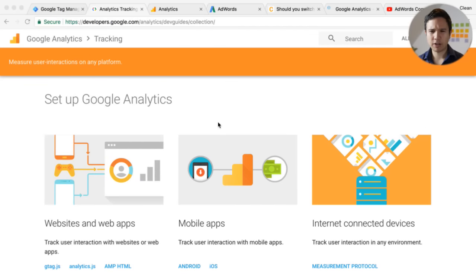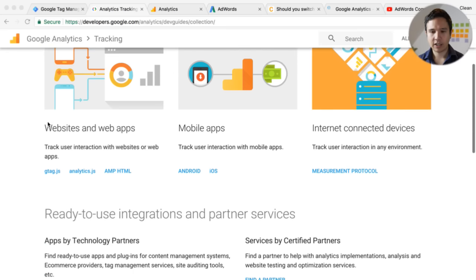This is more for developers, but it shows the point really clearly that now when we want to track websites and web apps, we have three tracking libraries available to us. We have the gtag.js, we still have the analytics.js, which you might be used to when you were installing Google Analytics, and then we have the AMP HTML. This is obviously for accelerated mobile pages.